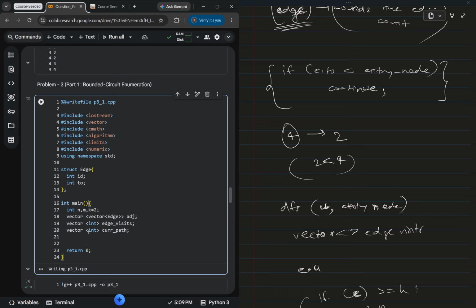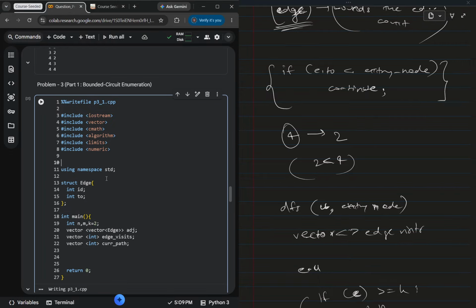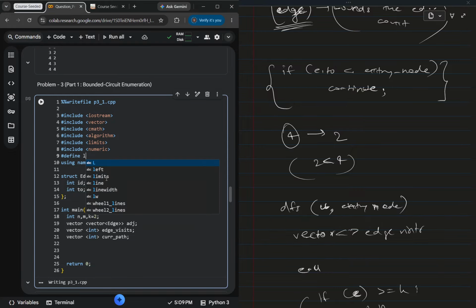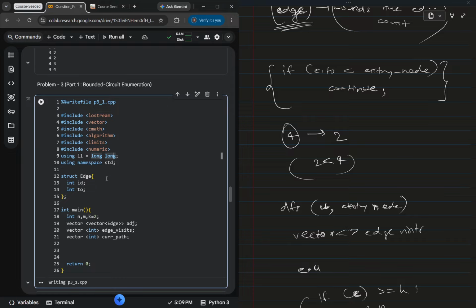We have the current path, and obviously if you remember, we can just take long. Instead of taking long directly, if you remember how we define long as LL, so basically define LL as long. You can either write like this, or you can use using LL equals to long. There are multiple more methods, basically typedef and all. Let's write it like using LL equals to long. Basically I like this one, because it gives you more clarity of what you are actually defining.